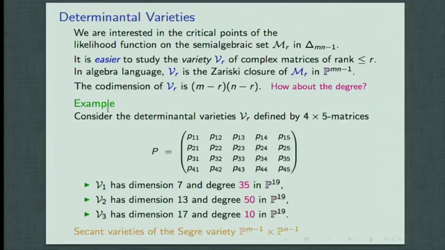If you talk to geometers back at your home institutions, they call these things secant varieties of Segre varieties. So these are determinantal varieties. We want to maximize a monomial over a determinantal variety. That's our problem. Now, back to formulas. How do you connect these numbers, 7 plus 5 to 19?